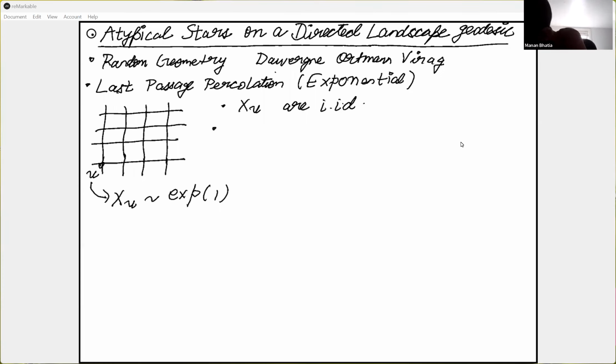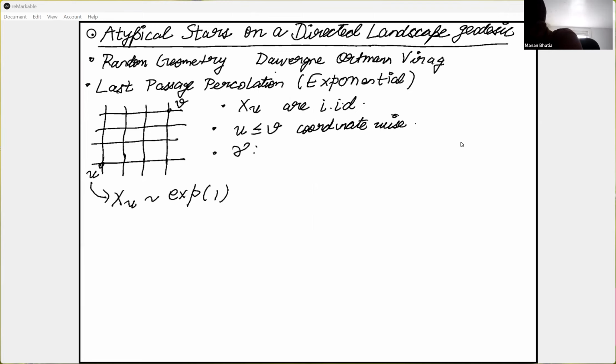So we will define lengths, but first I want to tell you that it's a directed model. So you only measure lengths between ordered points. I say that points U and V are ordered if U is less than or equal to V. By that I mean coordinate-wise. That means that V is to the up and right of U. Okay, so this is the ordering.